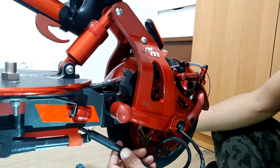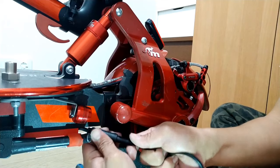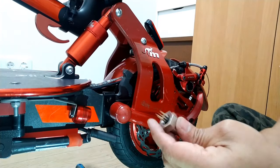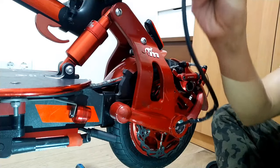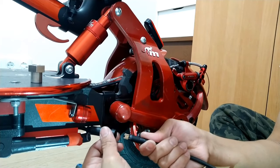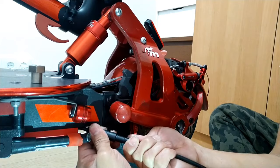Here in the motor, you only take out this one. As you can see exactly. So if you want to put it again, just put it out, put it on like this.